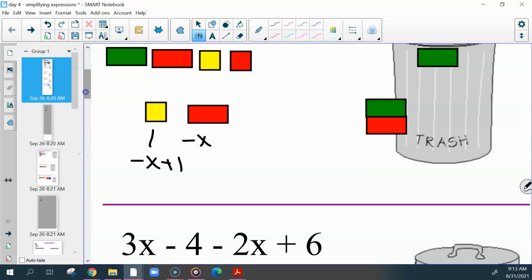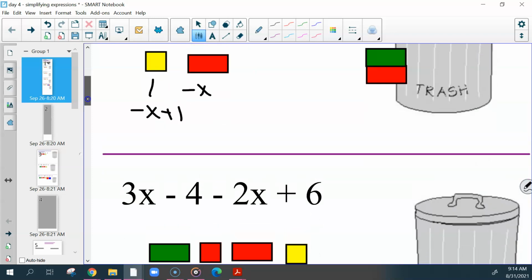So we need to draw? No. When I originally made these notes, I didn't have these tiles, so everyone was drawing. We're gonna do a few more with the tiles and then we'll break away from the tiles, but if you still want the tiles or still feel like you need them, feel free to still use them.